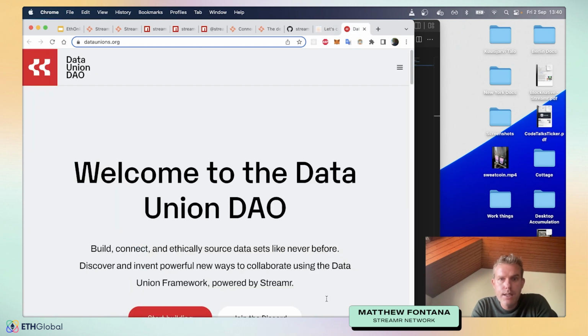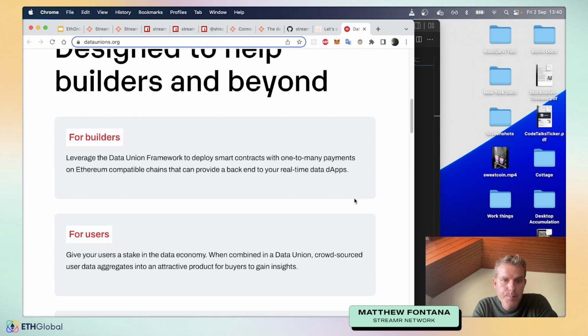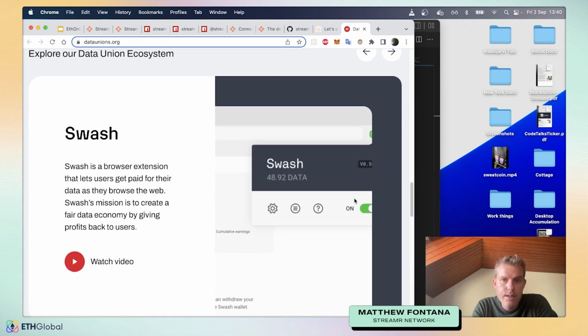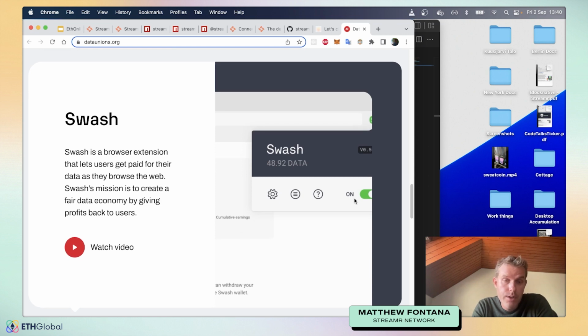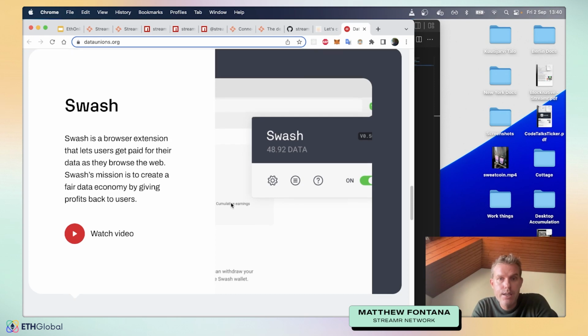And lastly, to mention, there is the Data Union DAO, which builds on top of Streamr. If you build a data union, it's very much a valid submission, and big businesses have been built on this framework. Swash is a browser plugin.